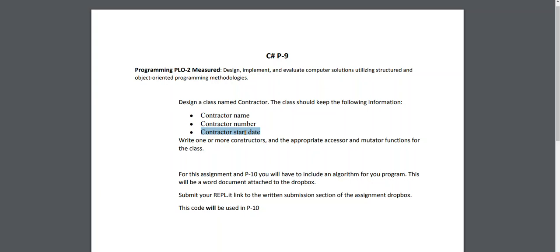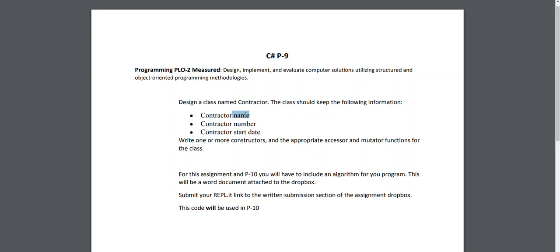That Constructor class has to have methods, or we call them functions in certain instances, but it's synonymous. Accessor and Mutator functions, which means we need the ability to get the value that's in here and set the value that's in there.